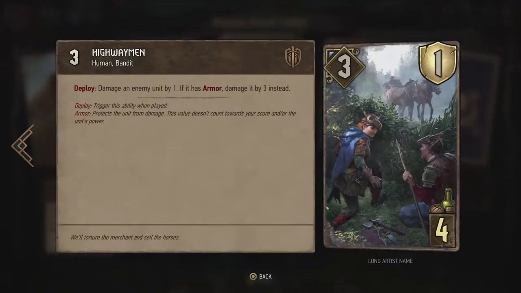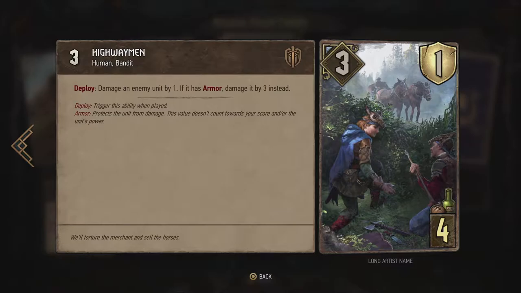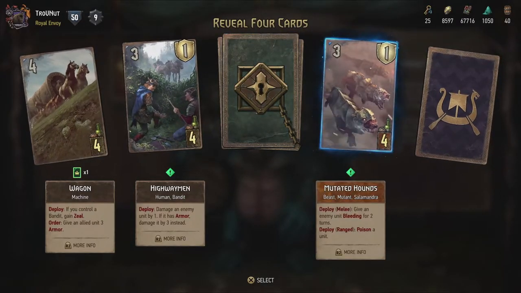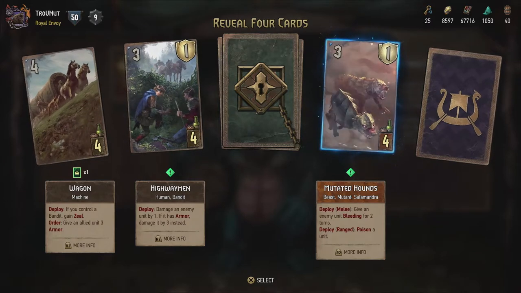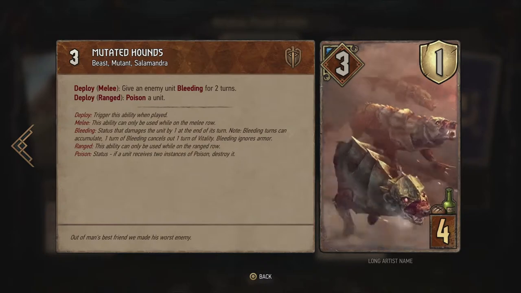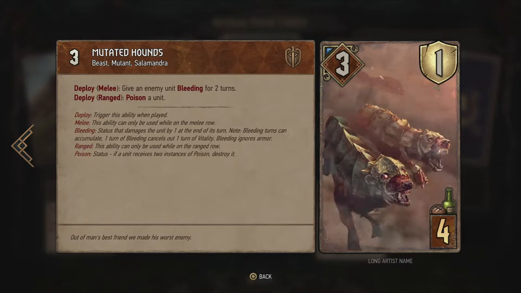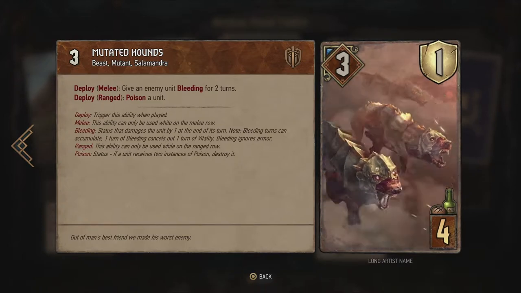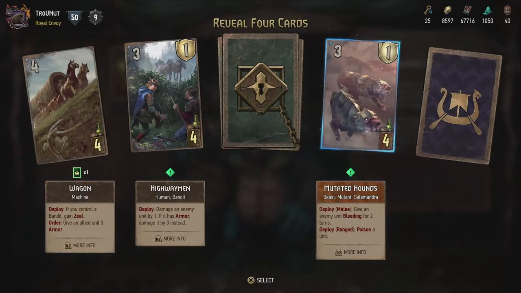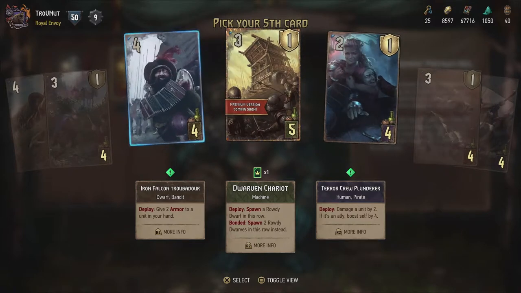Then the Highwayman, also from Thronebreaker, deploy damage an enemy unit by 1. If it has armor, damage it by 3 instead. So you're starting to get the gist, right? So most of these units actually get a bit of extra bonuses from dealing damage to armor units, and we get armor on a lot of units. The Mutated Hounds give an enemy unit bleeding for 2 turns, which again goes through the armor. Or you can poison a unit. That's actually a very versatile 4 provision card. That seems like a good 4 provision card in a lot of decks. And then the last one, we have the Iron Falcon Troubadour.